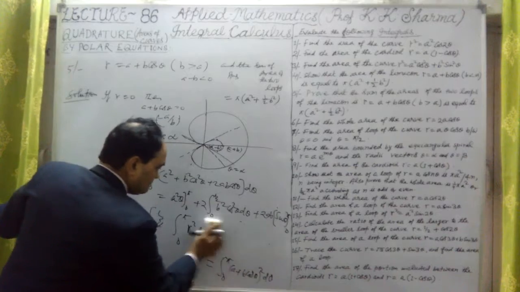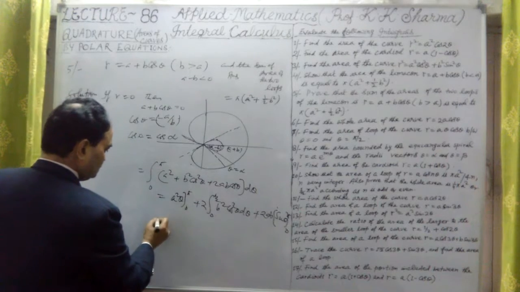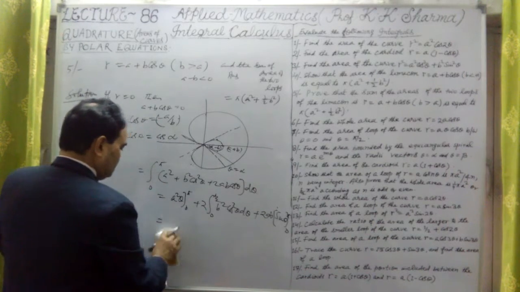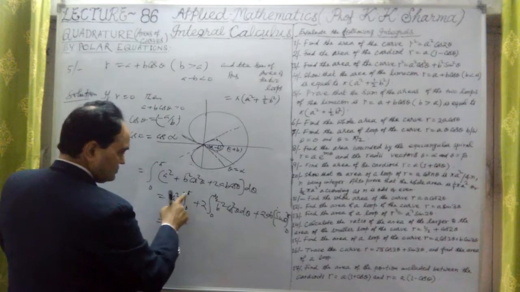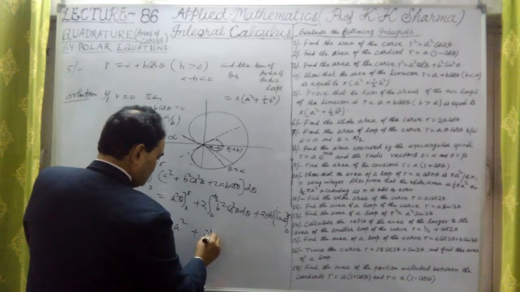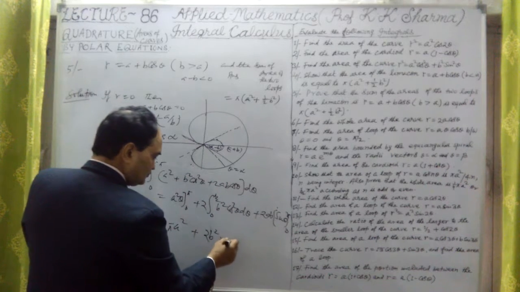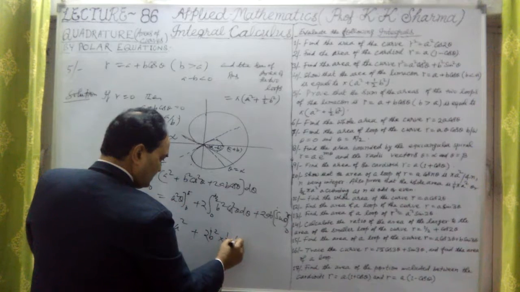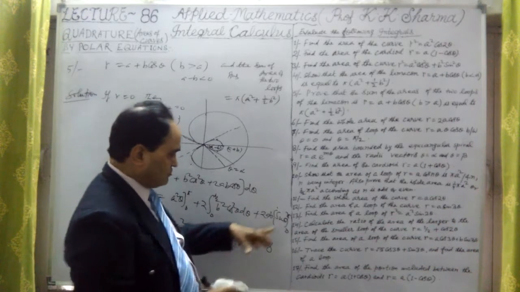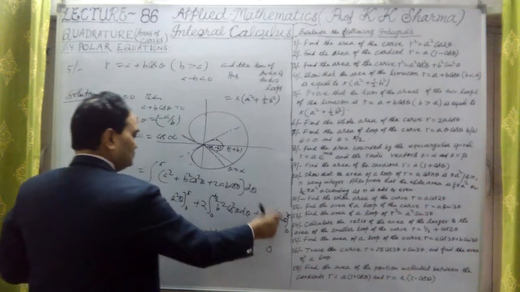Okay, so this will be obtained as a square theta, limit theta, if I put pi, it will be pi a square first. Plus this will be twice into b square into, now using the reduction formula, 0 to pi by 2 limits and cos square theta, this is 1/2 into 1/2 pi. Plus this is 0. Why? Because sine pi is 0, sine 0 is also 0. This is in both the cases 0.